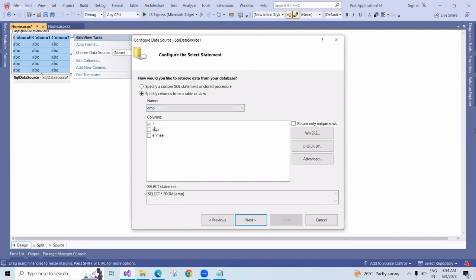For example, if you want only the number, then we can select only the number, and E-name will not display. So here we can select the table and columns of the table. Again, click on next.